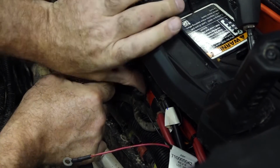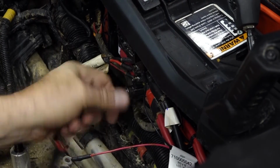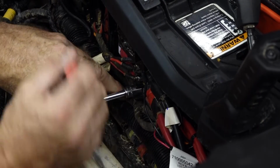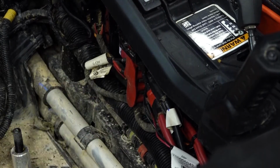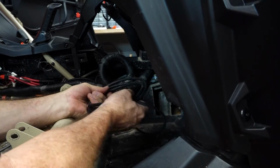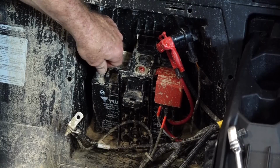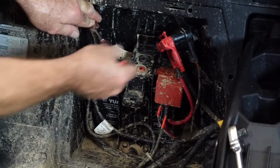And if you don't already have any on there, make sure you've got some dielectric grease on those threads. All right, get our little protective cover back in place. Now we can take the remainder of our wire, go ahead and coil it up. Tuck it dead center. Now, let's go ahead and connect up our battery, negative, and do a quick test. And we'll pretty much be done.